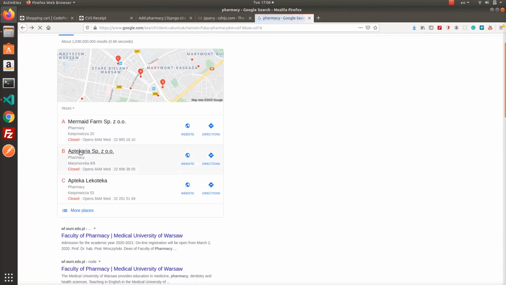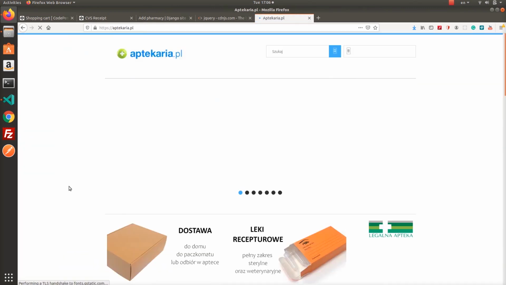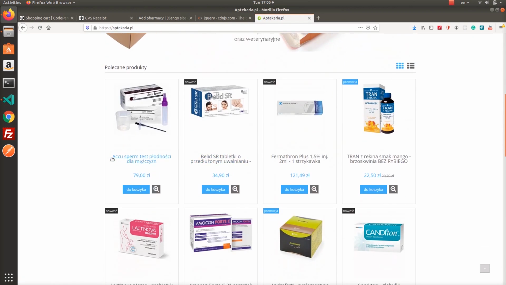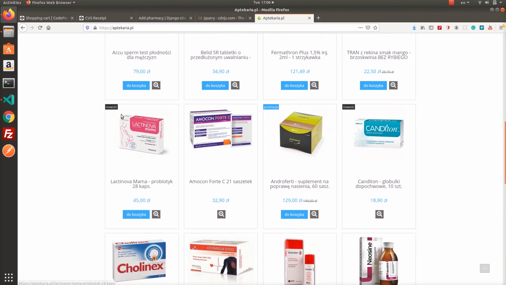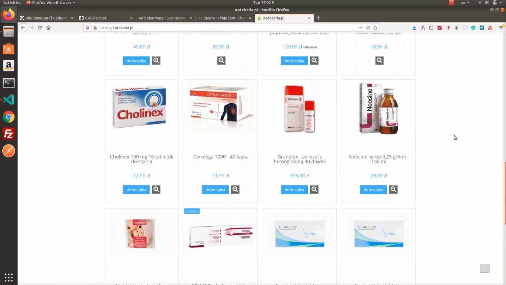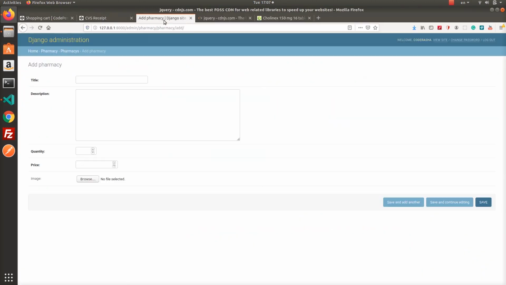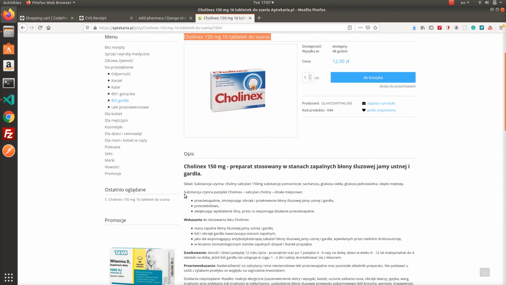Okay, it's not available. What about the second one? Oh, here it is. No, we don't need that. We don't need that one. These two items are fine. Let's copy paste the title and description, then upload the image.